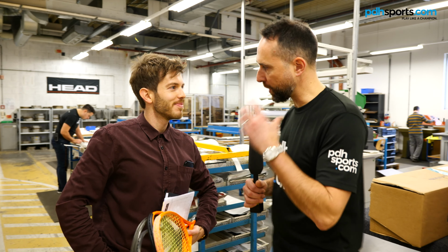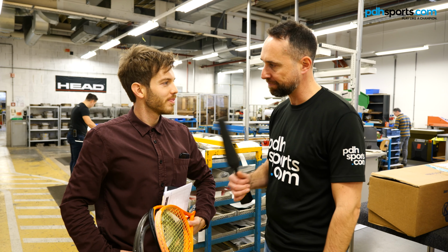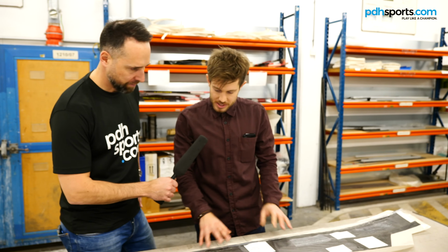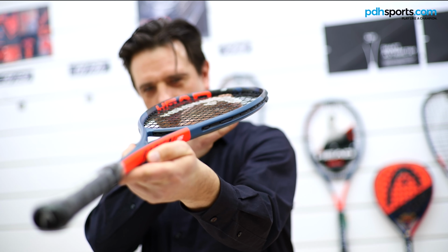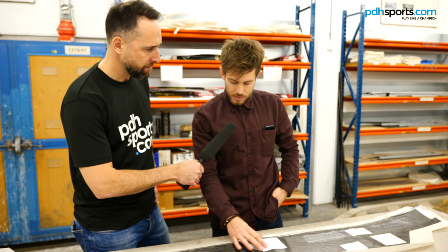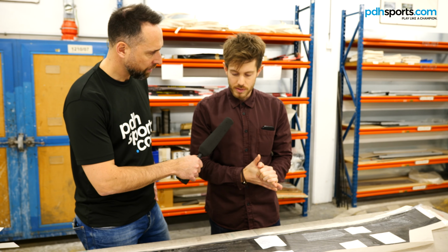Oh, I've actually got quite a smile on my face because this is my first chance to see how a racket is made. Hopefully I'll give you a good introduction and hopefully you'll learn a lot. The first step in producing a squash racket is, as a team upstairs, we develop a layup. Lots of strips of carbon fibre at different angles. We then lay them on top of each other, as you can see here. The actual angles at which these carbon fibre layers are assembled affects the playing properties of the racket.